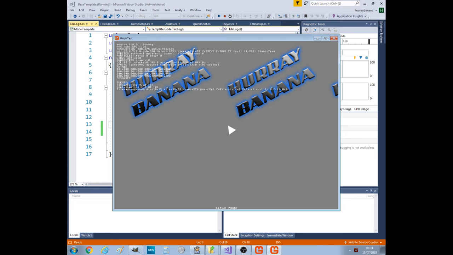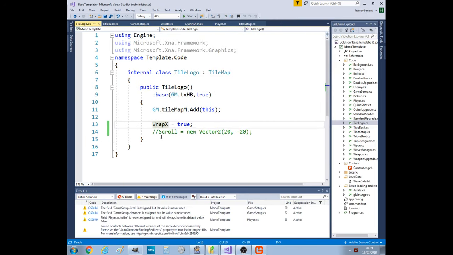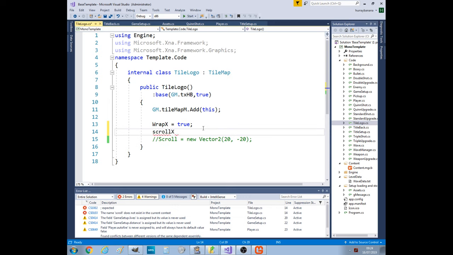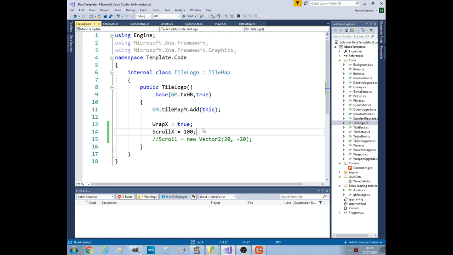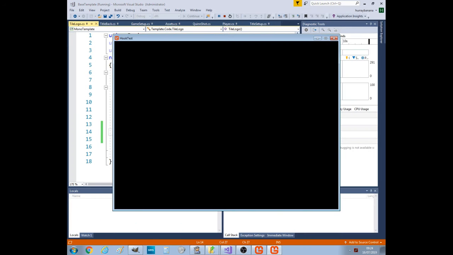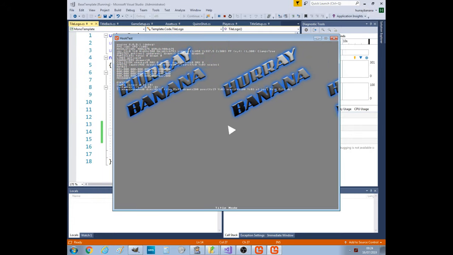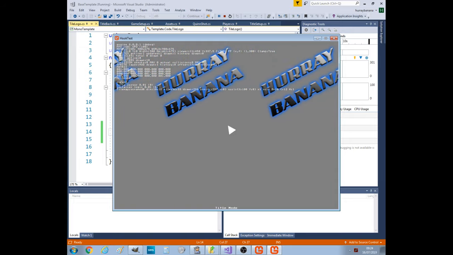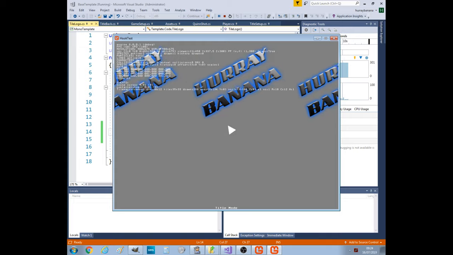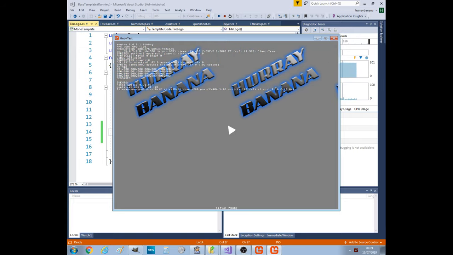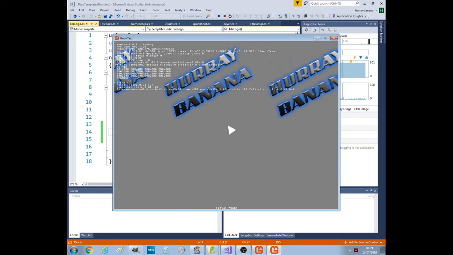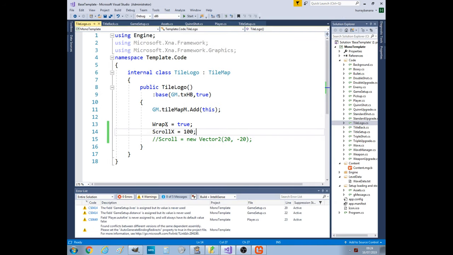So if you had a little bit of info that you wanted to make look like it was scrolling along the screen, you might just wrap it in the X direction and then do scroll X like that. And you can make a little scrolling marquee. If you've got something that's really wide, like a news ticker, if it was 2000 pixels wide, obviously only 900 pixels can be shown on the screen, it will automatically just repeatedly scroll it for you. So if you wanted an effect like that, you can do that quite easily. But it actually looks nicer if you do wrap in both directions.